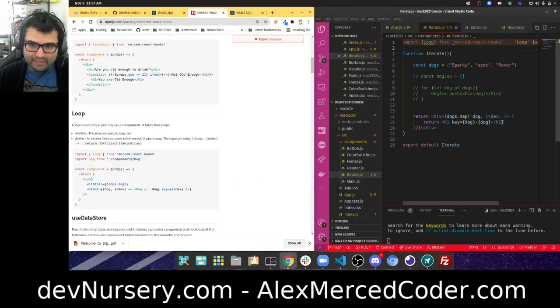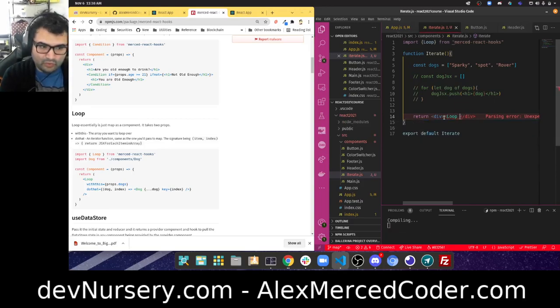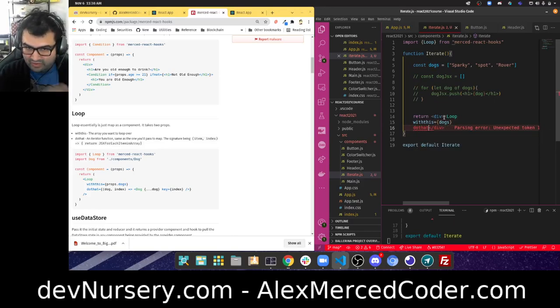Instead of using this map statement, I would just use this Loop component. I would say Loop with this, meaning the array you're looping over, which in this case would be dogs. Then I have a do that prop, meaning with this array, return this JSX for each item in the array.